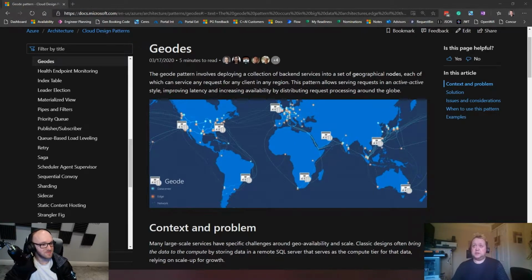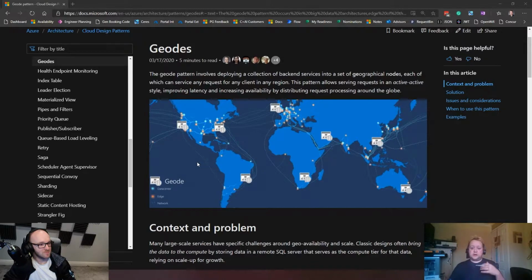The Geode pattern is kind of an evolution of deployment stamps to handle larger scale services where all compute has to be equal. Deployment stamps are a bit more fine-grained in terms of how you might choose to deploy them, and they tend to be tenancy model focused. So you constrain a tenant to a deployment stamp, and if you look at what we've got on screen, you might have a tenant which is constrained to South America. And you might have multiple geodes in South America inside that stamp, or vice versa. So you can combine and match the patterns.